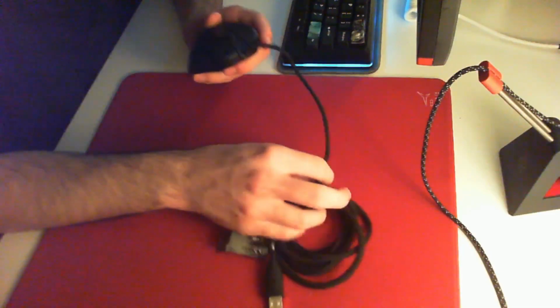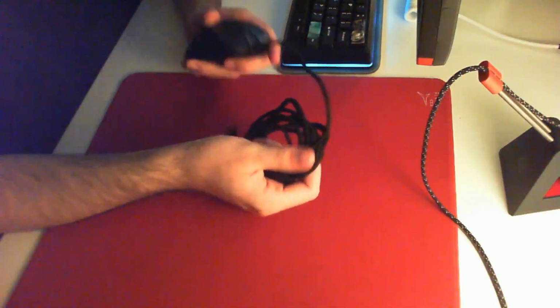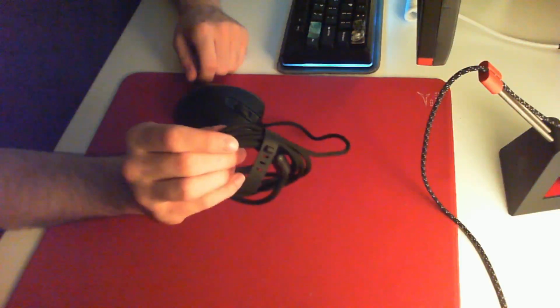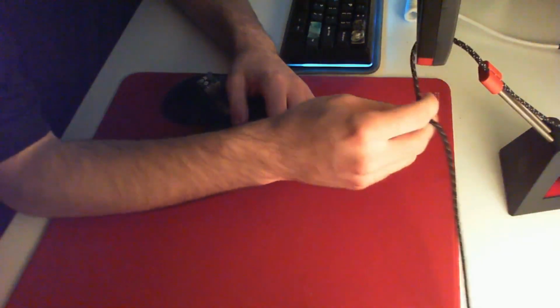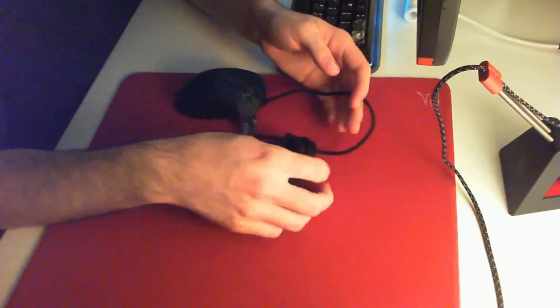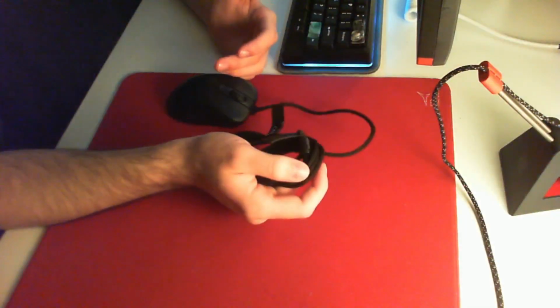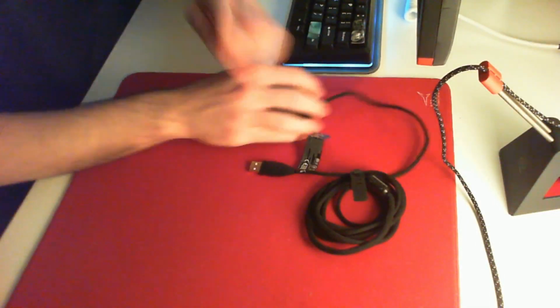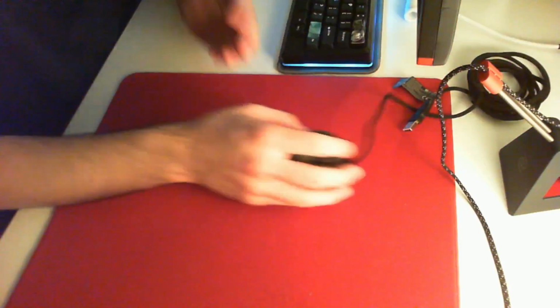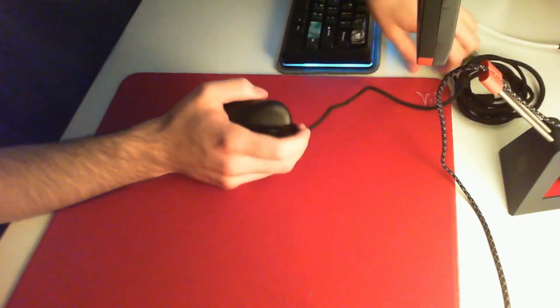However, I think that is a point worth making for this cable because it is stiff enough that if you have some amount of slack, it's going to stay off the mouse pad, right? It's not just going to droop straight down like it will with a paracord cable, because that is just a string, whereas this has some rigidity to it. But it does feel wireless in a mouse bungee, and it stays out of your way. Like, if I hold the cable and lift up the mouse, I'm not going to accidentally put the mouse back on top of the cable, which is an issue I sometimes can have with a paracord cable.